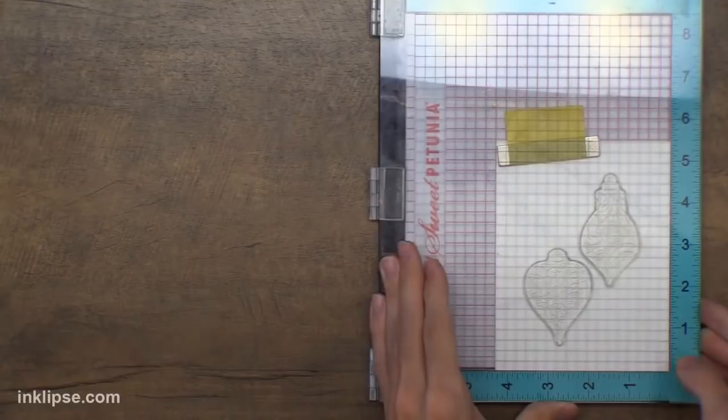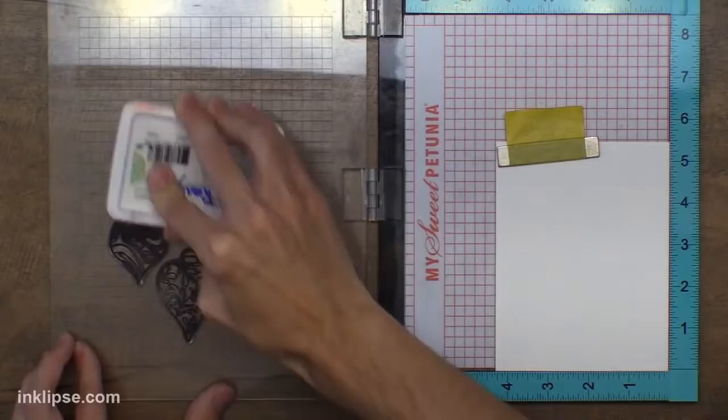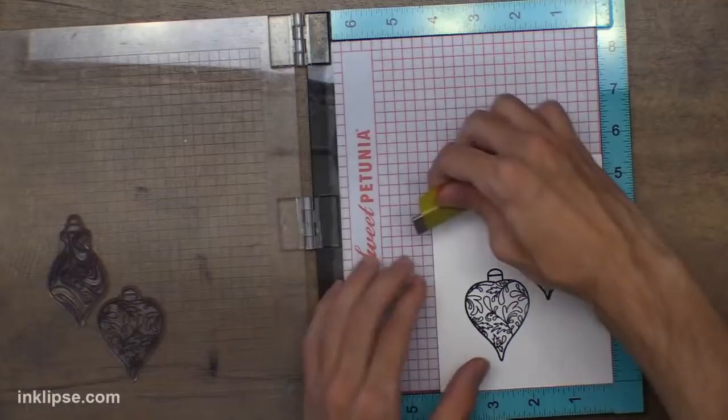All right, so once I'm done with that, I will make sure that everything is in the corner and stamp it down using some jet black archival ink. And so the cool part about this is if you're into cutting these stamps out, you can of course do it with a little bit of embossing powder, and sometimes I go in with a little bit of ink blending too. And usually I'd probably emboss these to keep my coloring inside the lines, but I don't want it to be too loud for you guys, so I'm not going to do that.